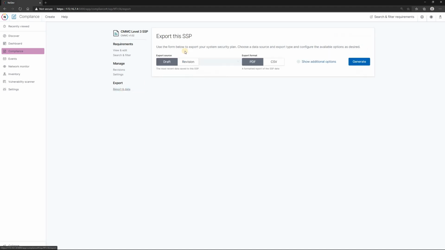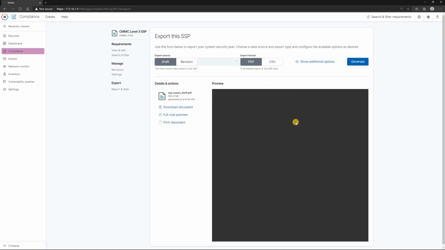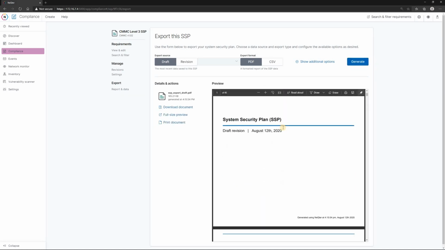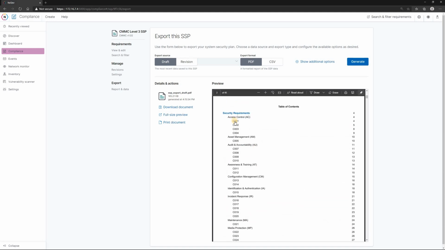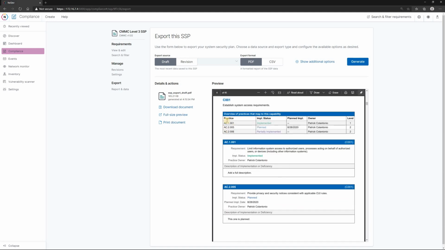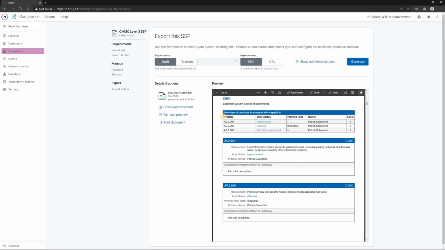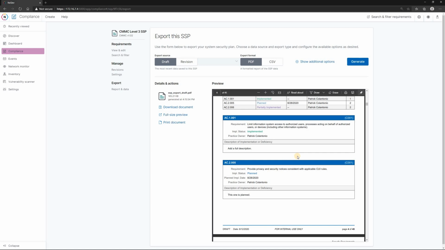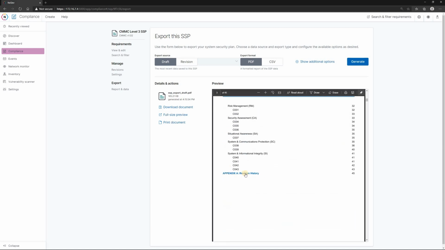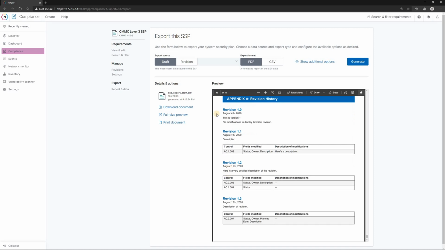And now if we go to the report, we can right now generate a PDF report of everything that we worked on. It's got a great format, looks clean. You're able to navigate easily around the report. On the top of each area, so access control, the domain, this first capability, we have a summary of the practices underneath. Then we have the practices listed. If we go back up to the top just so we can easily navigate to Appendix A, we have a revision history. So all those revisions that we added, it's going to easily click right into here. No additional work on your part. It's automatically tracking that for you.